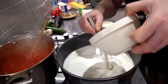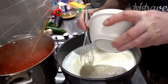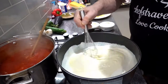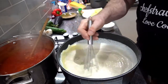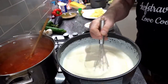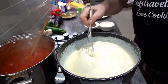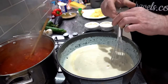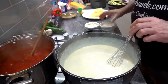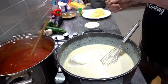In goes your flour and water mixture. Give that a good stir. And look at that. Nice, creamy bechamel sauce. Done in 2 minutes. Keep stirring the bottom, but be careful, because if you let it burn, you'll get black bits in it, and you don't want any black bits in it. It needs to be nice and white and fluffy. And when it gets to that stage, turn off the gas. Do not leave it on the gas, because it will carry on cooking and it will burn. Next thing we want to do is put in our mascarpone. That all goes in there like that.